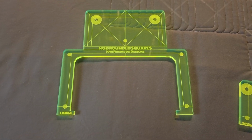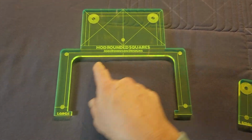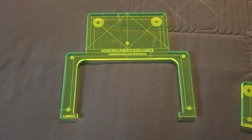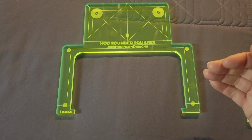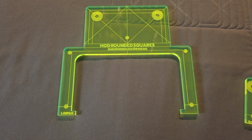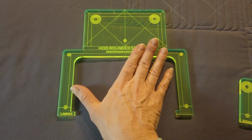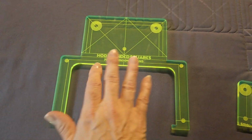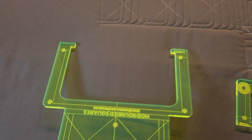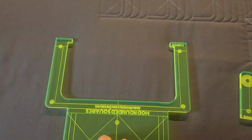the one thing for me with rulers is that my preference is to stitch on the inside if it's an actual shape. When you think about a circle, I always have a hard time when I get about three quarters of the way around holding it against that. So I like to have a ruler that I can do one side and then flip it and do it the other way so that I can hold it on the left, if that makes sense. So that's what this does. If you were to just lay this down, you can stitch here. You can then flip the ruler around, and the other side is here.